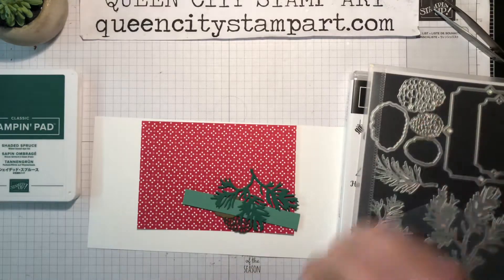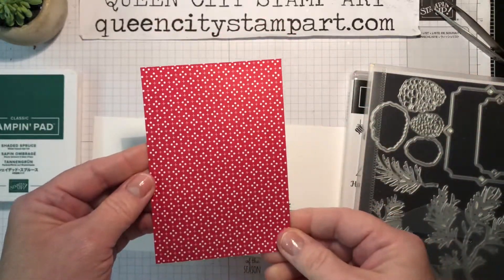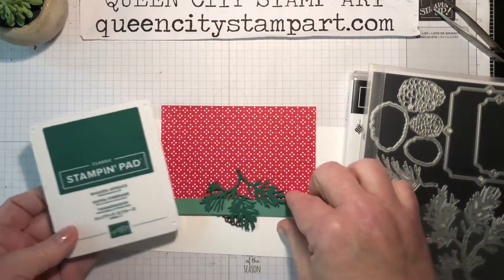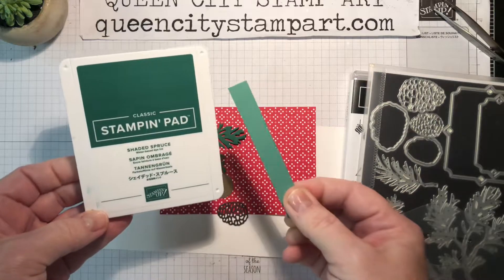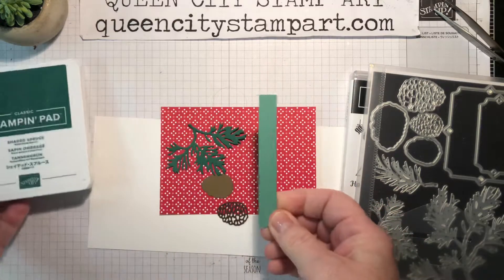I love this and I've used it a lot. We're also going to be using a piece of Designer Series paper from the Heartwarming Hugs paper packet, and a little strip of Just Jade cardstock with ink from Shaded Spruce. Shaded Spruce is kind of the dark version of Just Jade and they coordinate beautifully together.